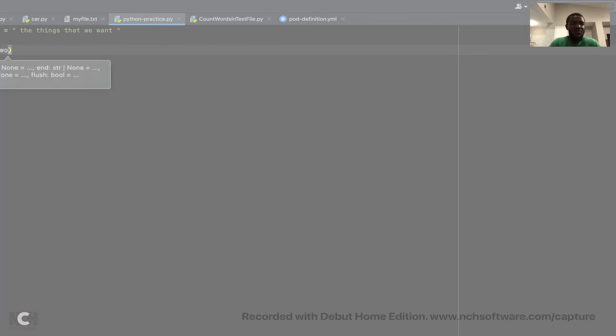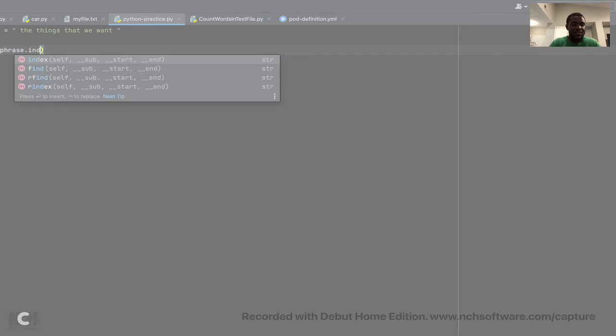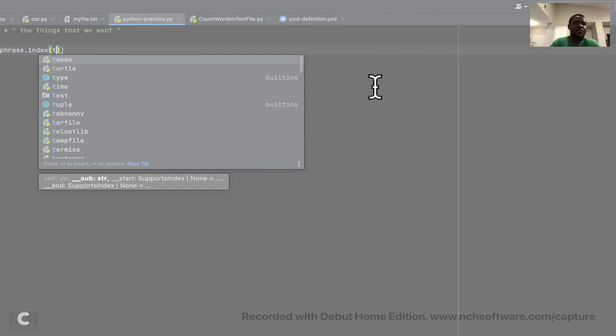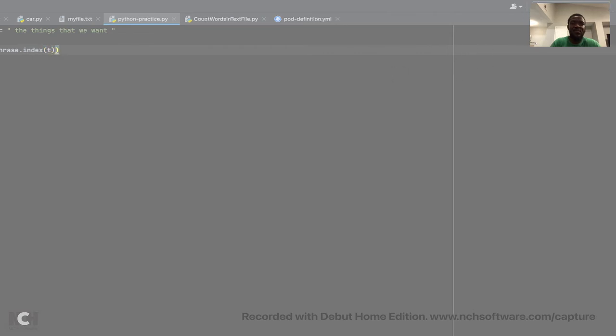It's not word, phrase. Phrase at that index. So this is how we represent index in Python. Phrase at index and then t. So Python is going to print 0 for t.